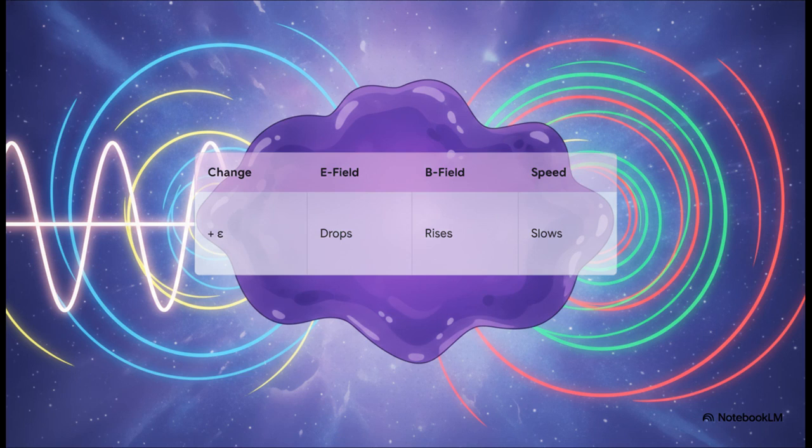When you increase that environmental permittivity, it doesn't just sluggishly slow the wave down, it actively weakens the generated electric field because the medium itself is actually soaking up that energy. And on the flip side, because of how displacement current works, this higher permittivity actually amplifies the generation of the magnetic field. Basically, the environment is dictating the balance of power between electricity and magnetism.